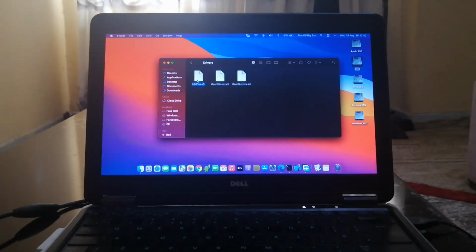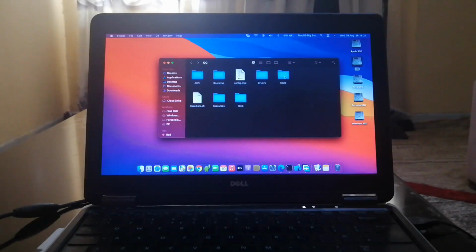These two are a must for OpenCore to boot. OpenCanopy is necessary for the boot icons to be loaded. So if you want to have boot icons, then it must be placed in your drivers folder.